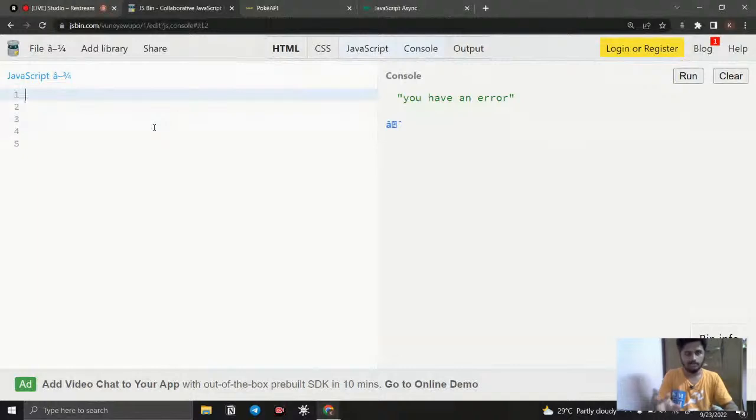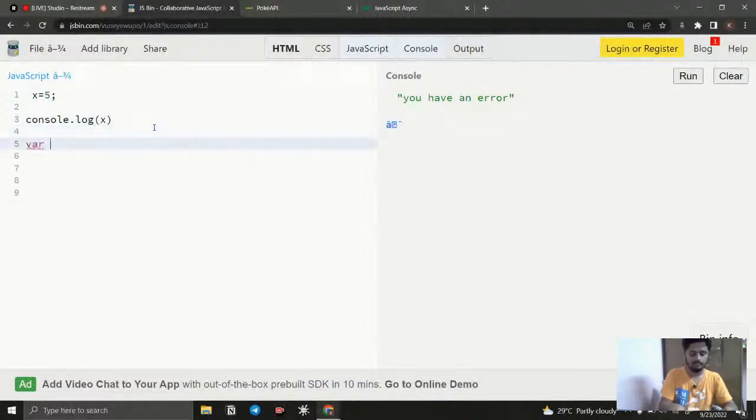Okay, so this is all about asynchronous functions. Right now let's discuss hoisting. That is a weird thing that happens when we are working with JavaScript, especially with the var keyword. For example, before declaring it, we are able to use it. If I say x equal to 5, you can notice that I have not declared it, I have not used any keyword, but I call x. And then I say var x. Okay, so you can see something weird here.